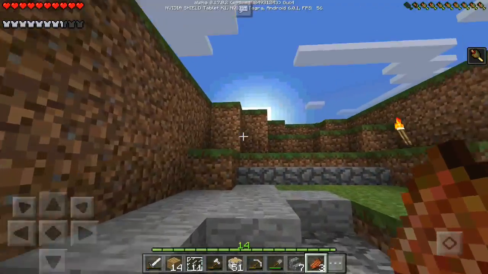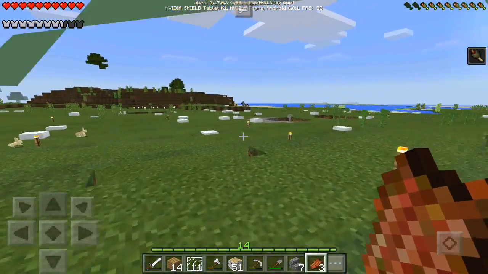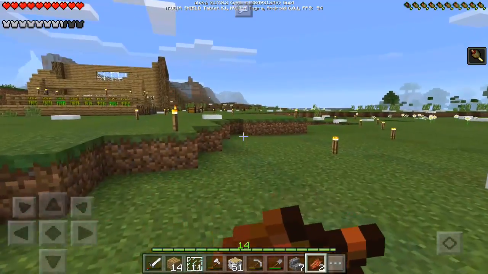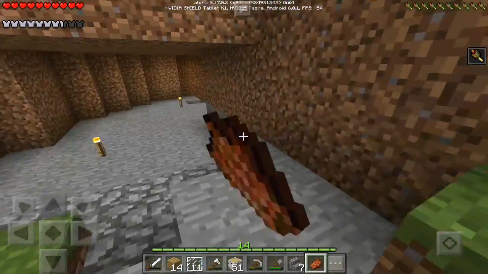So, the house doesn't look too shabby. Oh, yep, it's a zombie. Okay. The house doesn't look too shabby so far, but now it's time for us to attract some animals, boys and girls. So, let's go back down. Actually, we need to get something.